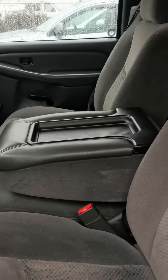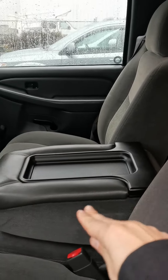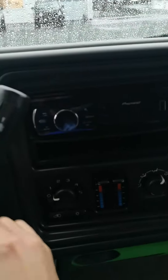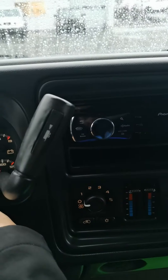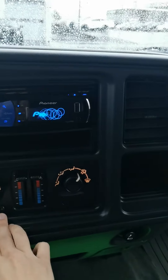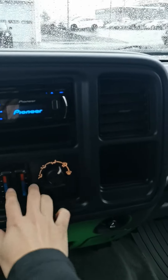When you're not using the center seat, you simply keep it down and it makes a nice little tray. Roll-up windows with locks on the side, manual adjusting seats — super comfy. The previous owner upgraded it to a Pioneer sound system. You can simply start it up right there.